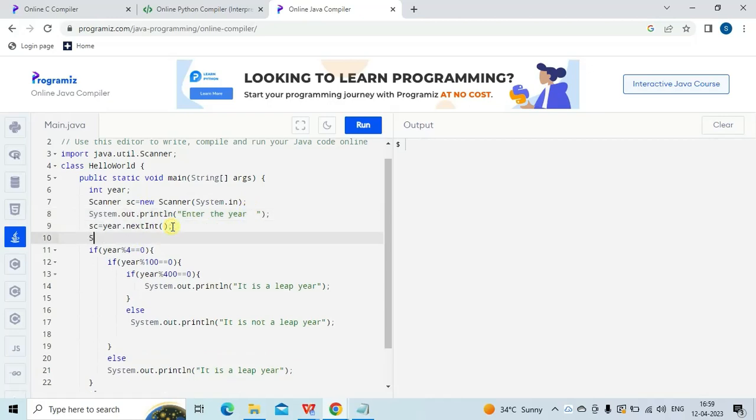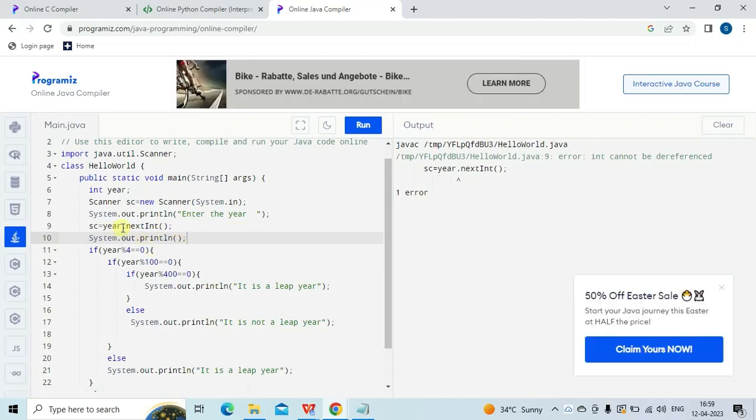After that, in order to have good output, we will use System.out.println statements. It is not necessary here, but for good output we will use it. This statement takes the cursor to the next line. This is for good user input. Let me check. Sorry, it was my mistake. Year is equal to sc.nextInt.